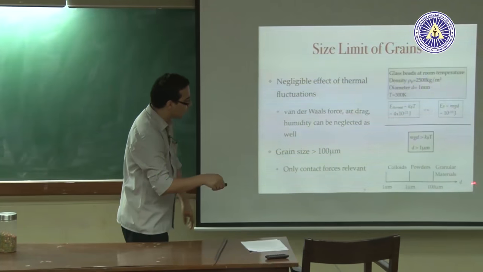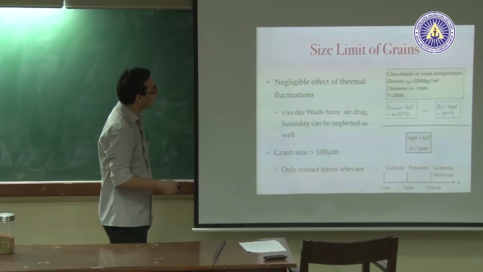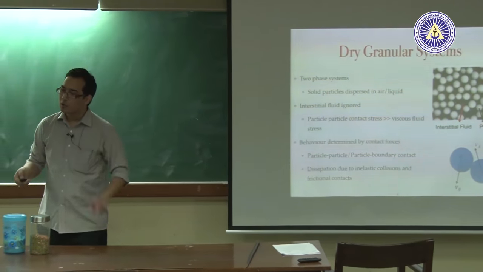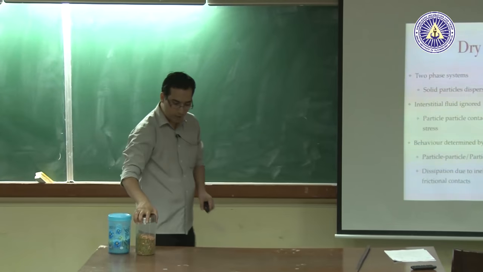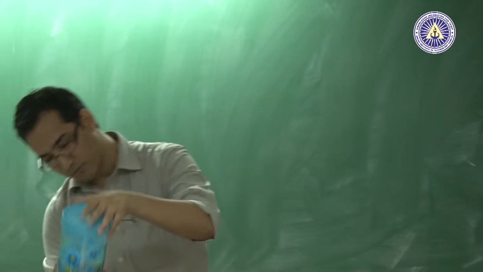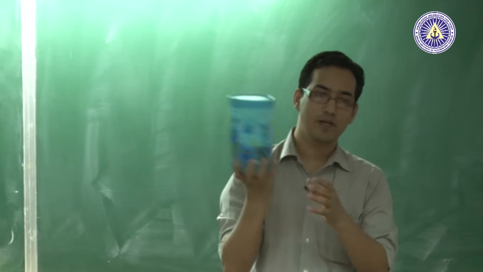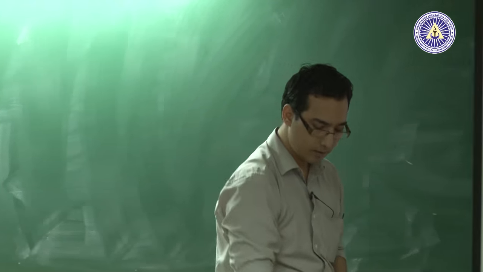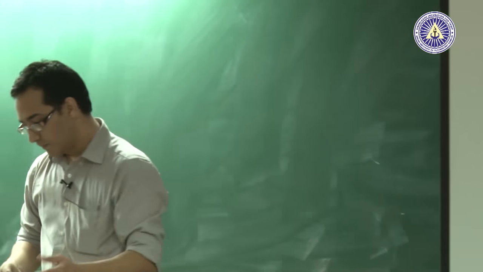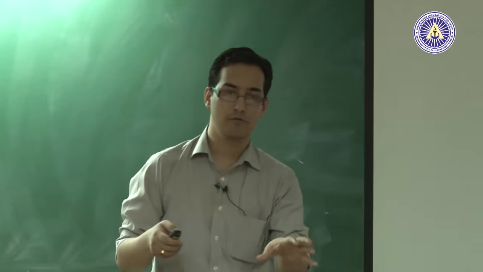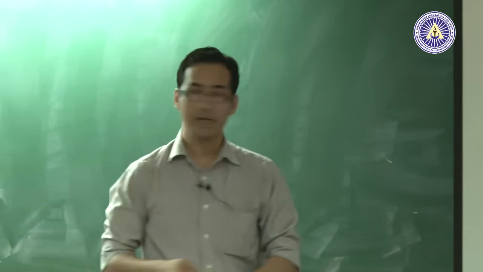So basically we are talking about regimes greater than 100 microns. Maybe one more thing: strictly speaking, these are two-phase fluids, right? Because there is air present in the voids. If you have spheres and you collect a stack of them, you'll have void space in between them. In the densest packing limit of monodispersed grains, you'll have roughly 64% solid volume, and all the rest is going to be occupied by air.